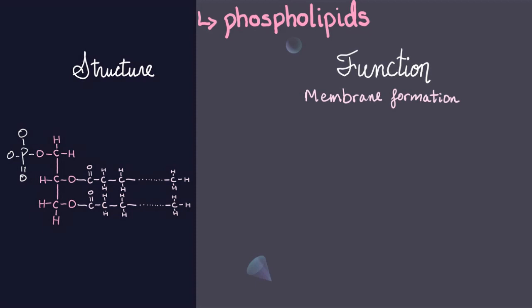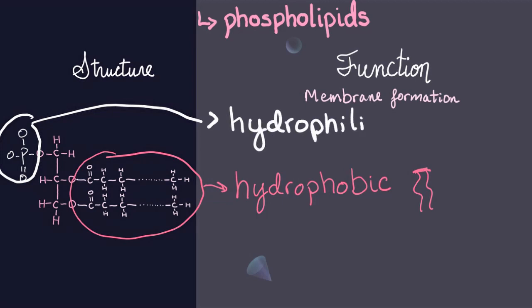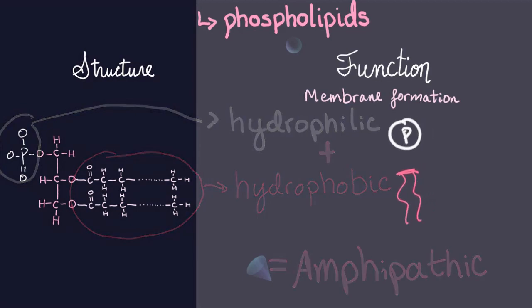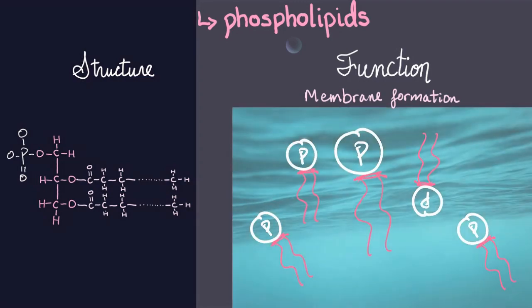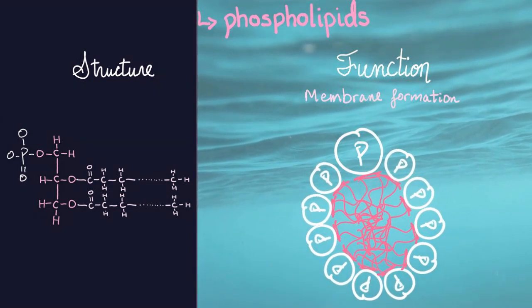As we already know, the fatty acid tails are very hydrophobic in nature. And the phosphate group, or the phosphate head, is actually quite hydrophilic in nature. We call molecules that are both hydrophilic and hydrophobic amphipathic. Now, because phospholipids are amphipathic, that means that if a bunch of these are placed in water, we would expect all of the hydrophobic tails to aggregate together to avoid water, while the phosphate groups would all be facing outward since phosphate groups are hydrophilic and can interact with water.